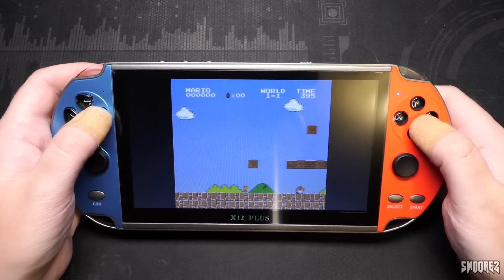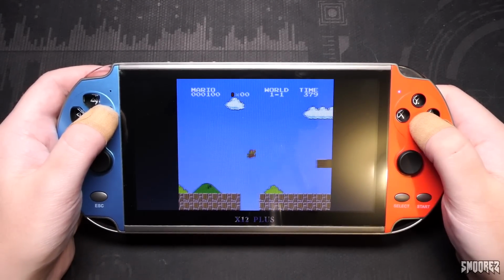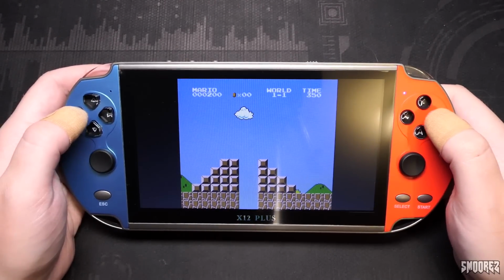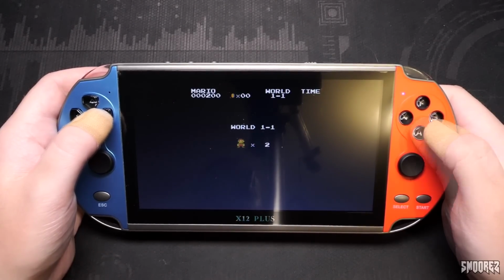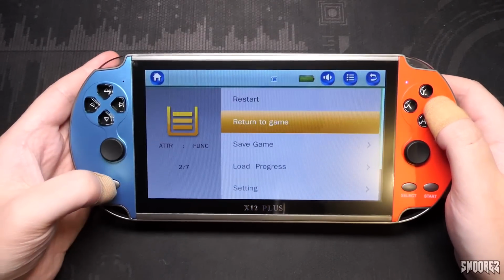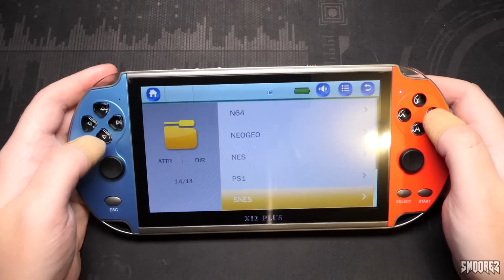There we go. That's like perfect. That's pretty much perfect emulation right there. It's NES. It should be fine. It should technically run fine on basically anything. It's not too fast, not too slow. It's just about right. NES is good. Neo Geo is reasonable. Arcade's good as well. Genesis or Mega Drive is hit and miss. Game Boy Advance is also hit and miss. But now we've got PS1 and SNES left.